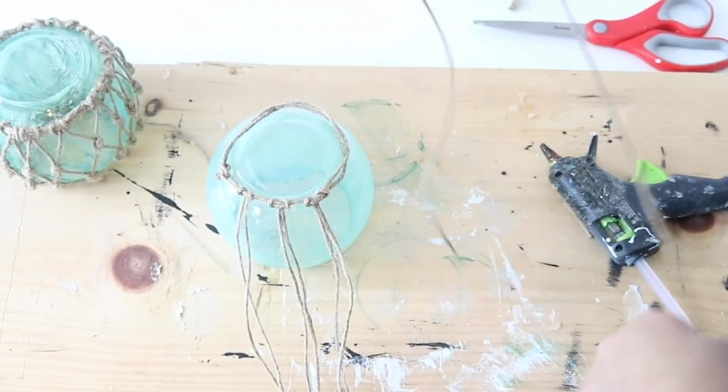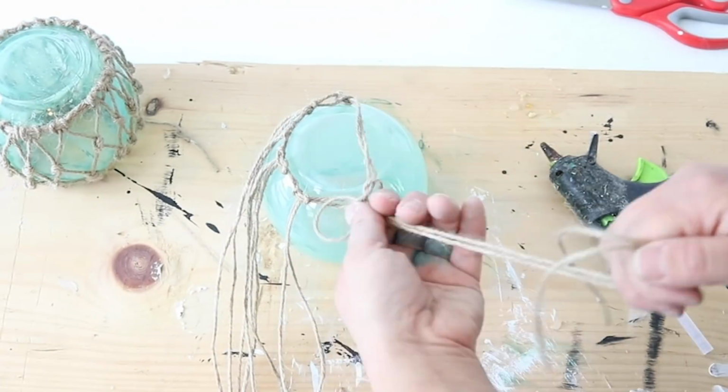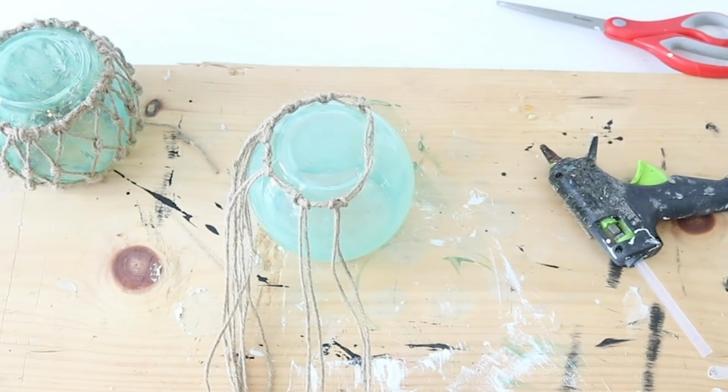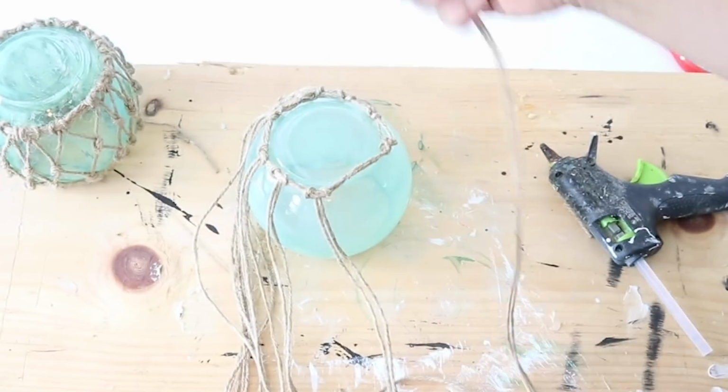And I'm sorry I'm not explaining this very well. It's kind of hard to explain, but I hope you guys can see what I am doing. I did this all the way around the vase about, I think it was like 8 times is what I did. You can do it more or less, how many ever you want.